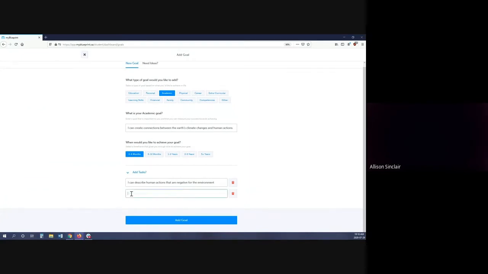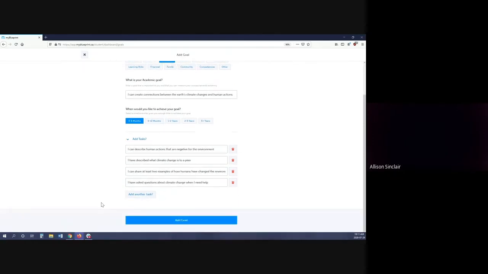Something that I always like to do with my students is have them come back and reflect, even just a month in. Have them think about, okay, what are the tasks that I've added in, and do I need to add anything in? Have I missed something? If not, that's awesome. Let's check off how far I've gone. If yes, I can always come back and add another task. One thing I'd also like to mention is that this is written in student language like "I can" and "I have," expressive language so that it's definitive. So I can share at least 2 examples. So when I go to showcase that learning, I should be able to share those 2 examples because I've checked it off as a goal.